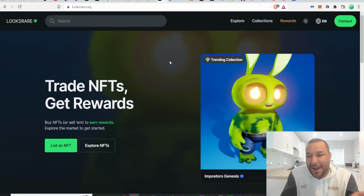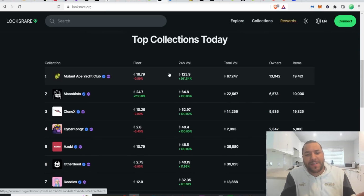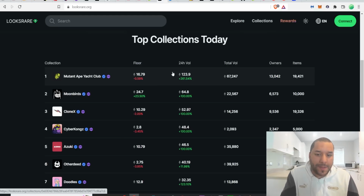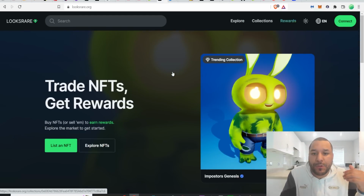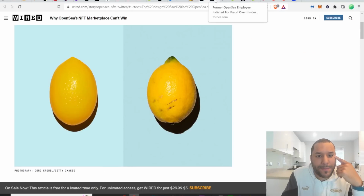Whether LooksRare brings that to their platform or not, I don't know, but I still think that you're going to face this issue. But essentially not, because people that buy NFTs should be looking at things like verified stamps and things like that, which confirm you are buying the legit copy. This is like standard practice that many people should do. But anyway, many NFT marketplaces have that.